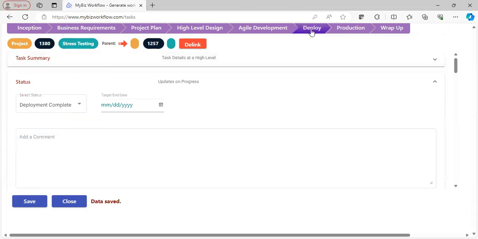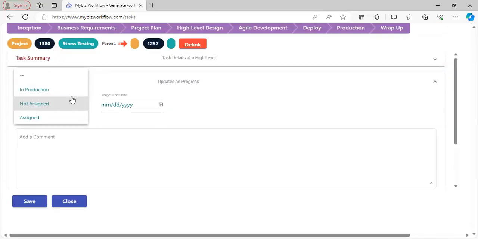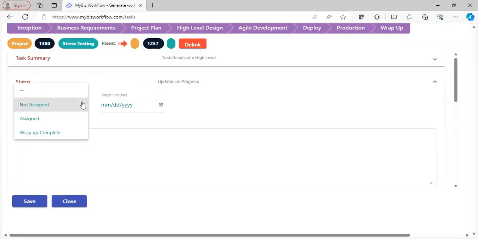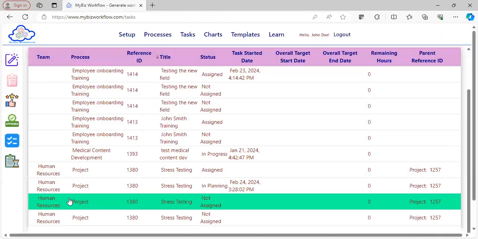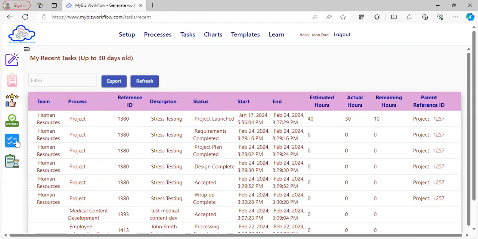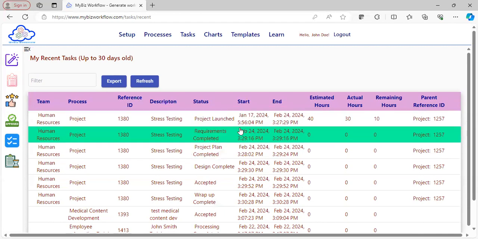And this is 6. Okay, let's mark this guy also completed in production and wrap up. I hope all of them are set up as I'm thinking. Complete, save, close. So let's see here, right? So we mark a lot of them as completed for 1380. I think that's the one, right? Let's go with that, T30.